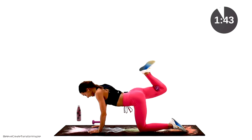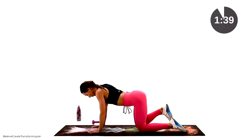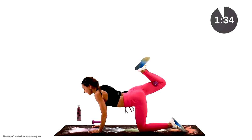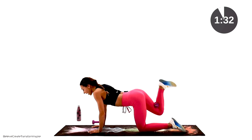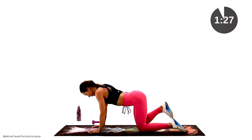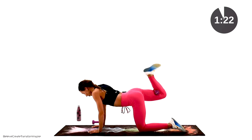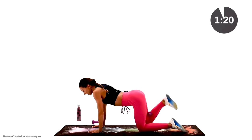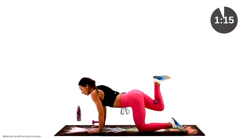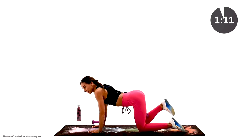Keep on breathing. Done. Once we finish this, today I prepare for you the first strength interval for the abs. We're gonna do straight legs, sit-ups with the dumbbell. If it's gonna be a little bit too much for you, you're going to bend your knees and maybe do it even without the dumbbell today to help yourself to sit up effectively. We're gonna be using our core abs to sit up, work on the glute.